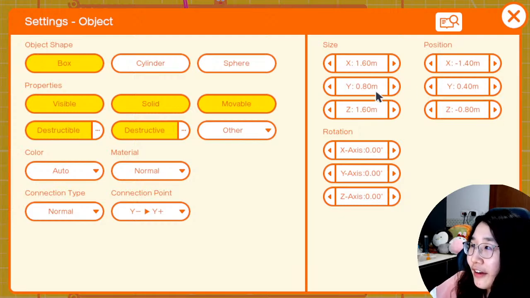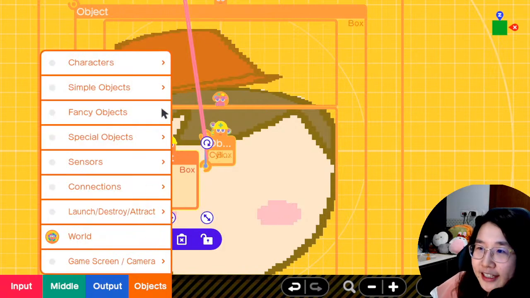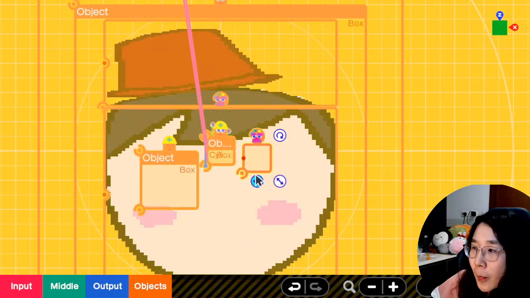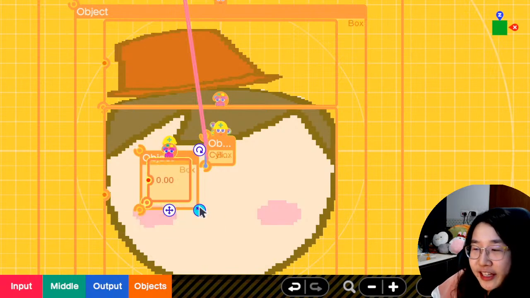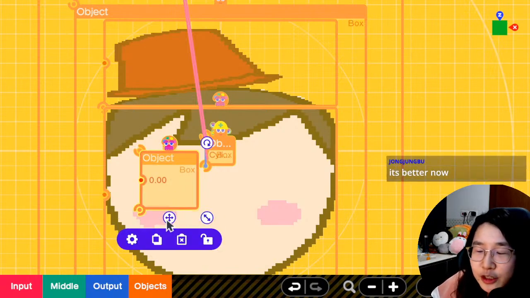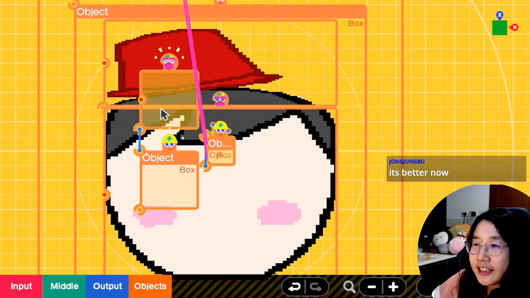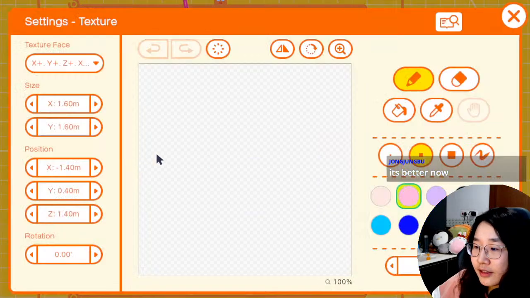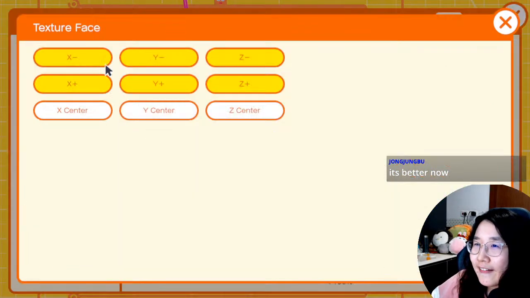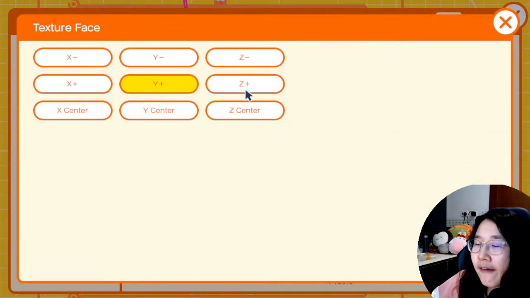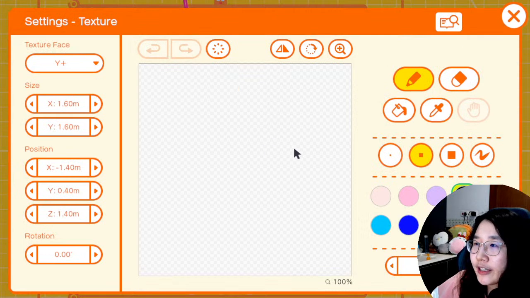Okay. Let's try to reduce the y-axis. Make it solid, movable, and invisible because I'm going to draw an eye. Then I'm going to add a texture. Actually, there is one use case of the 2D marker node that I have been wanting to try, and I'm going to try it in this game. Then next is her eyes. Okay, texture, face direction. Let's make it Y positive.